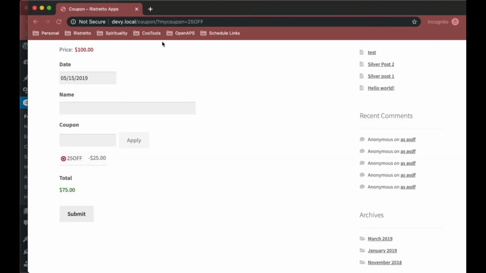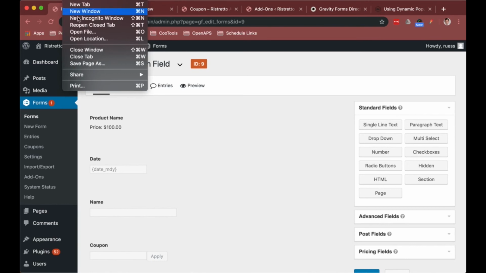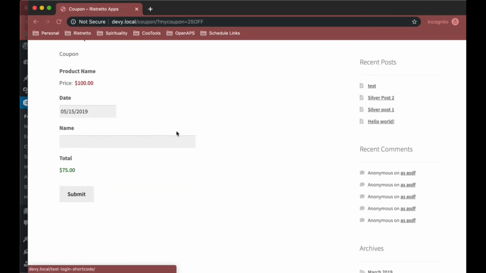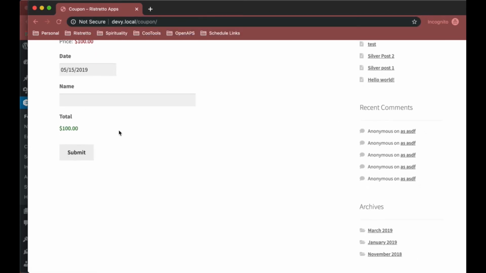So I'm going to go back to my incognito window. Normally, remember, it's $100 normally. And let's actually just do it from scratch again. I'm going to create a brand new incognito window, and I'm going to paste that magic link and see what happens. Yes, so you can see now that without them even knowing what happened, they started with a $100 product, they ended with a $75 total, because in the background that coupon is being applied, whether they know it or not. Now if I take this argument out and go back to normal, well, it's back to $100.